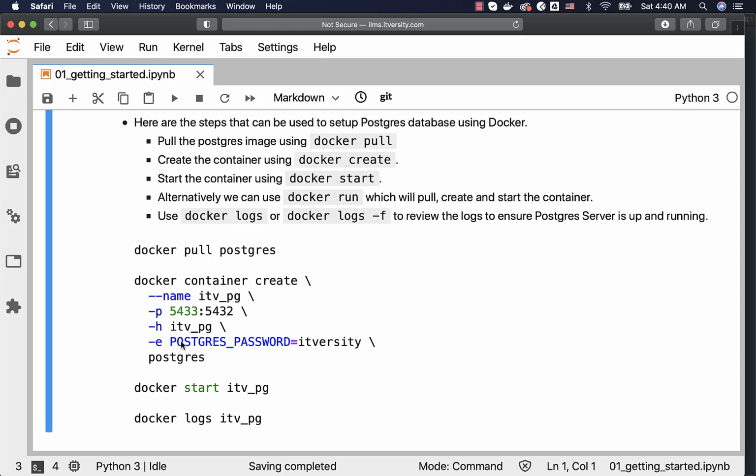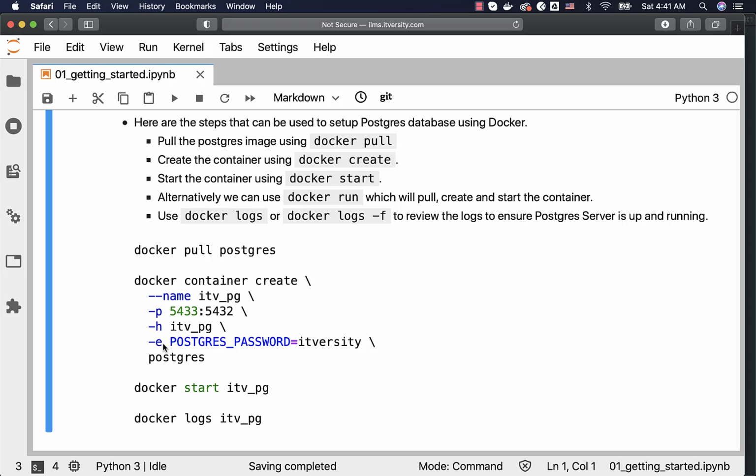Then when it comes to Postgres, there is a Postgres super user and we have to specify the password for that. This is how you can specify the password. The password should be a bit complicated. It should not be ITversity like this, but for the demo purpose, I'll be creating the container with this password. Make sure you use a complicated password so that no one can hack into your database and start using it for unwanted purposes. It is mandatory to give this argument so that we can set the environment variable called Postgres_password, to actually facilitate us to connect to the super user from the command line by using the password if it prompts for the password.